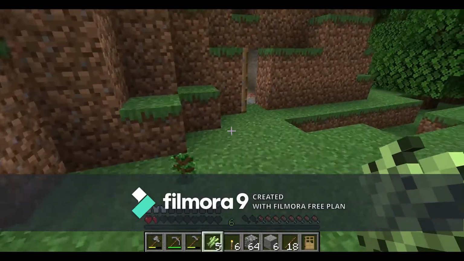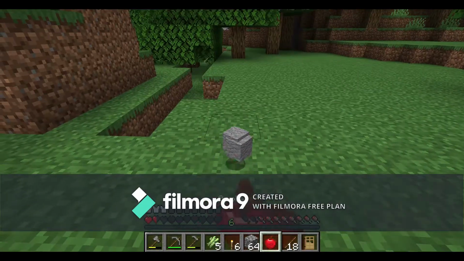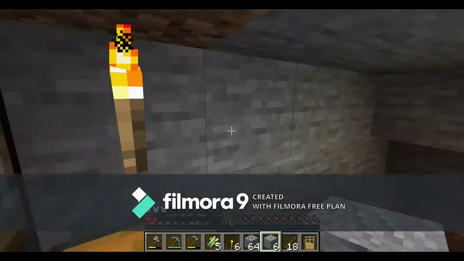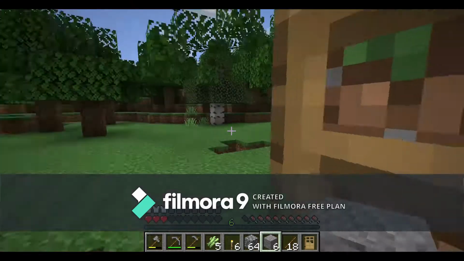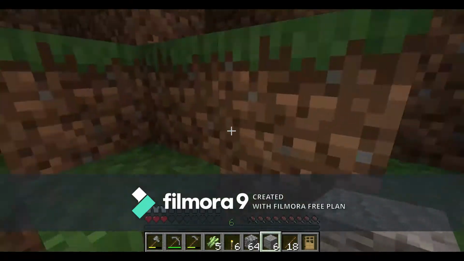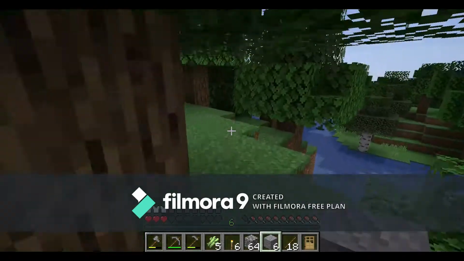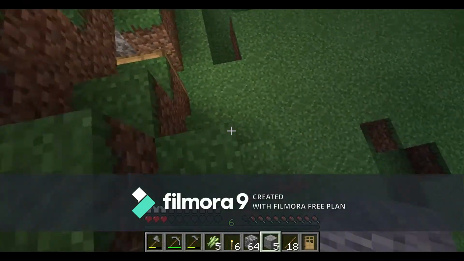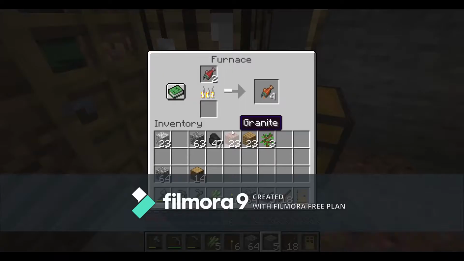Oh, and an apple. I must eat the apple. The apple is of utter importance. Cut down a couple of these trees and I got an apple. It should only take one coal to smelt, to cook, to crispen all of those fish. So let's see, what do we have around here? I should mark my home with a beacon. See, I healed up a little bit because I ate the apple.